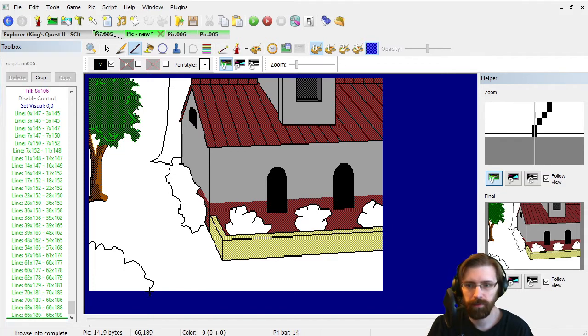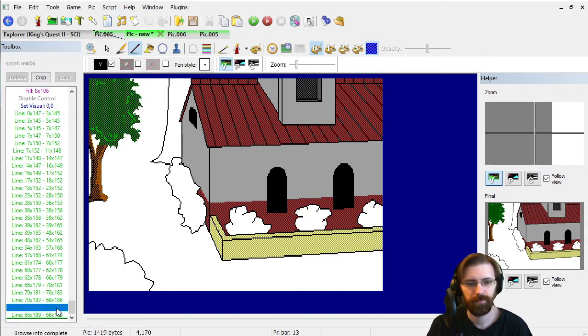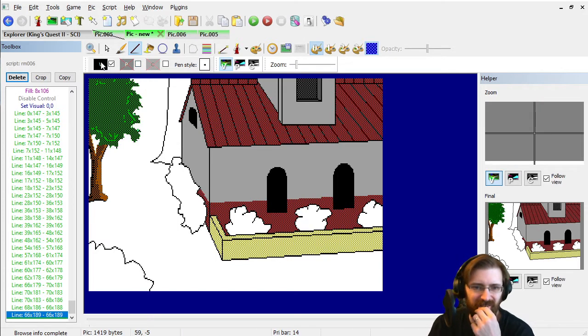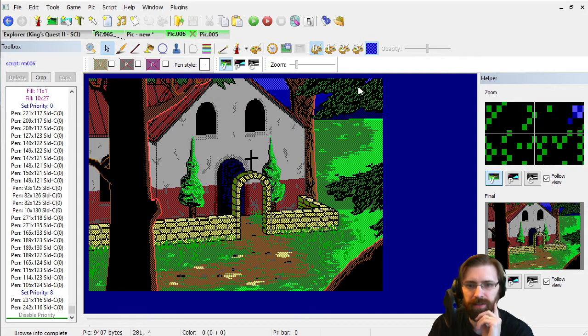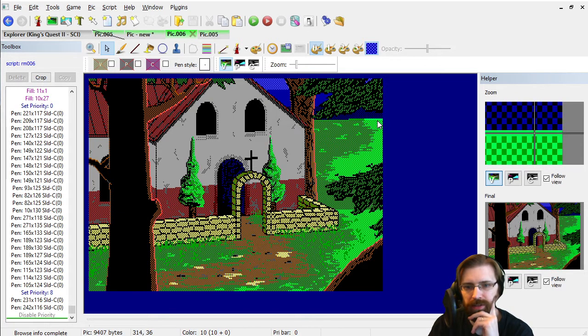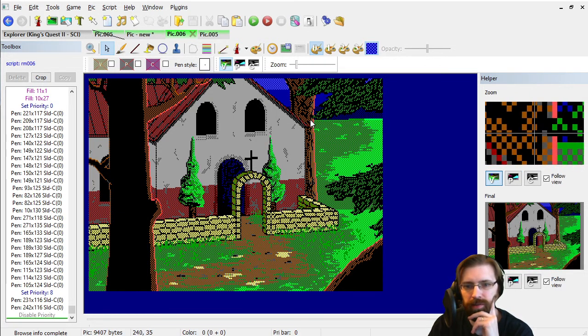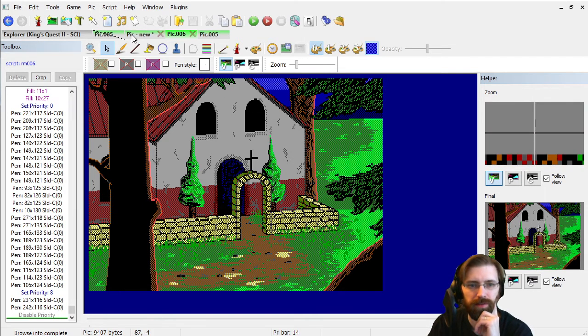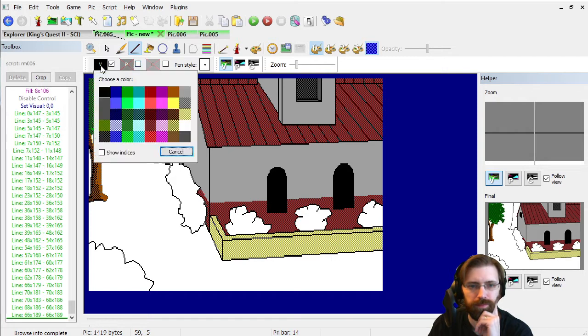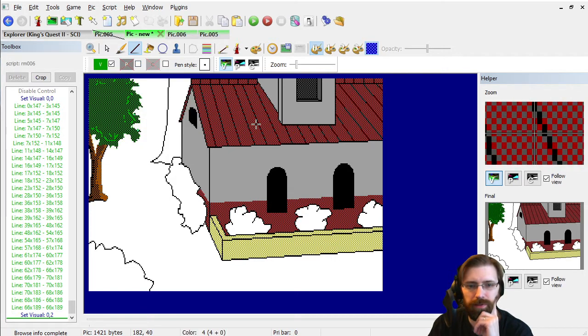That's a hole right there. Let's have a look at this again. I use light green for places where the light hits and dark green for where it doesn't. Let's just start with dark green.